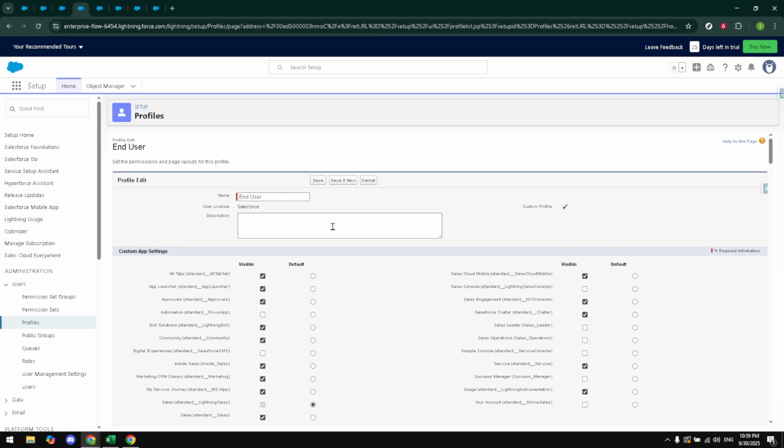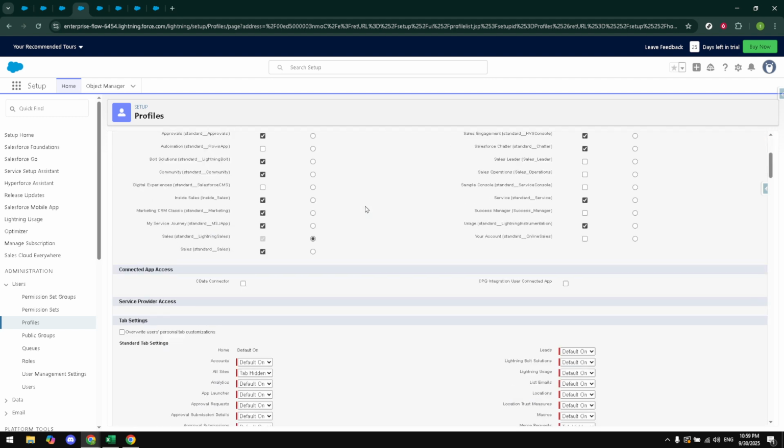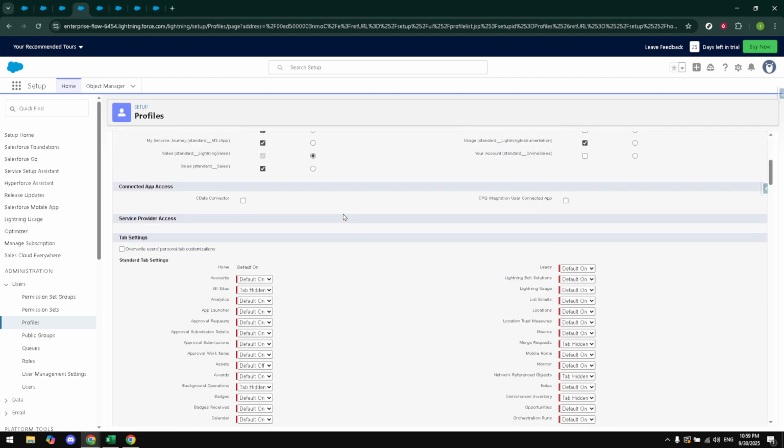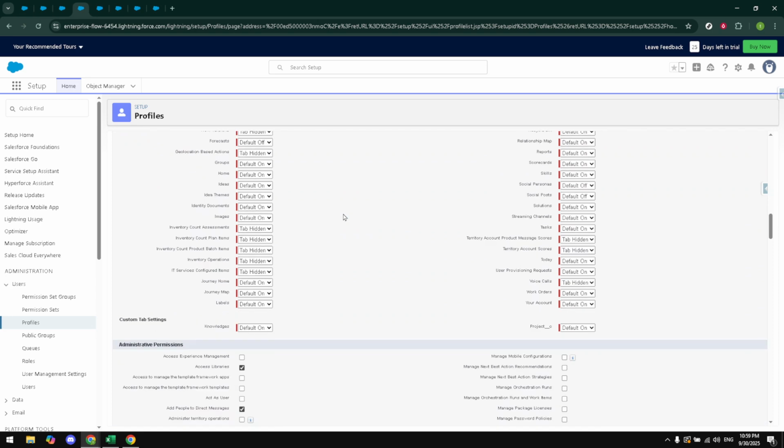It's generally a good idea to know in advance which profiles require this access, as unnecessarily enabling it can pose security risks. With the profile page open, look for an Edit button, usually located at the top of the profile details. Click Edit to modify the profile. After clicking Edit, scroll down until you see a section called Administrative Permissions. This section is where you'll manage high-level permissions for the profile.